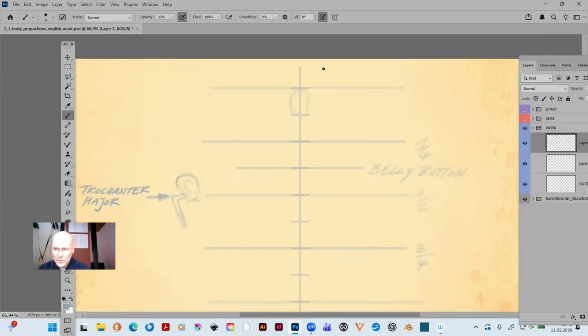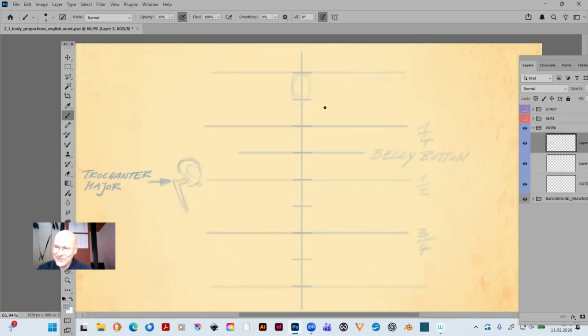In this English version, I want to deal with the male body. If you are interested in the female version, this is in the German version of this unit. Okay, I add in a really rough and not perfectly visible way the neck part. Then I come to the shoulder part, go down to the waist. Then I take a separate part. It's often for male a little bit too high here, but nearly for the pelvis bone it works, I would say. Often the medicine books speak another language.